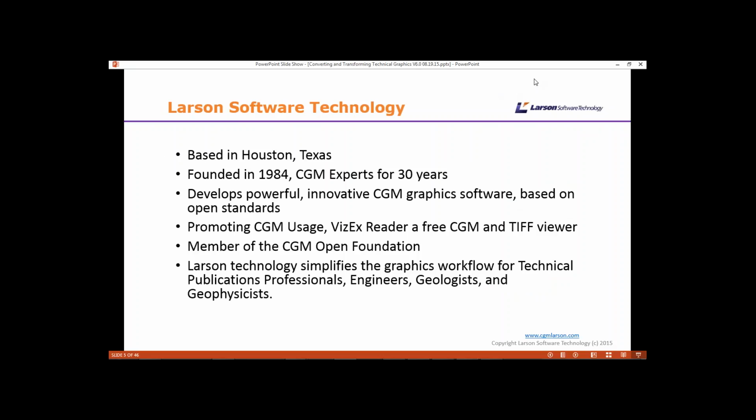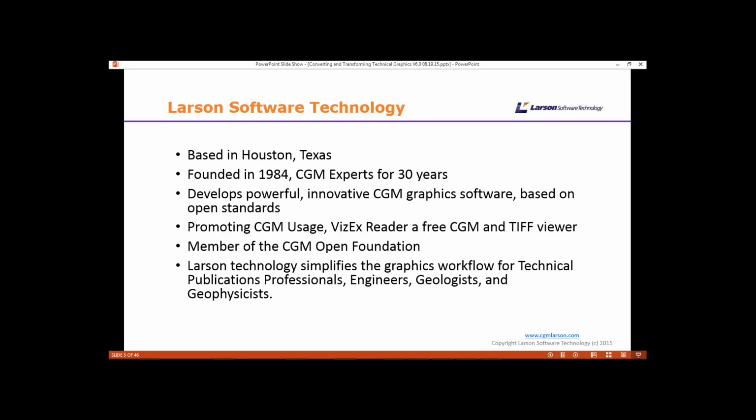So I'll introduce Larson. Wasn't in the plan, but Don's company is based in Houston, Texas. Founded in 1984, and really the whole company is founded around the CGM format. So 30 years in business, and they really know the whole industry inside out, all around the graphics industry, with a particular focus on CGM. Larson have been promoting the usage of CGM.